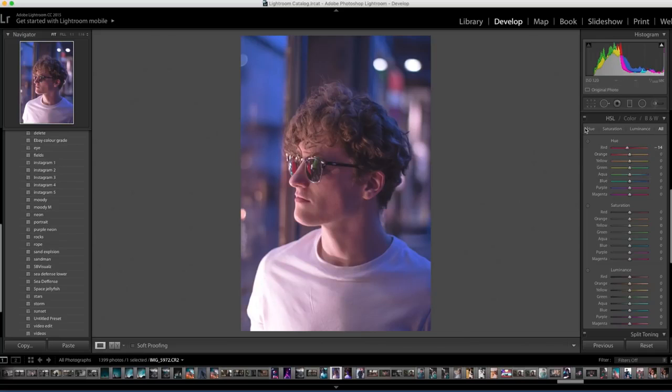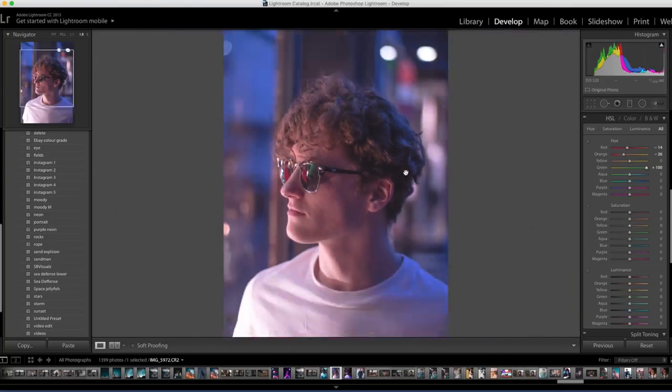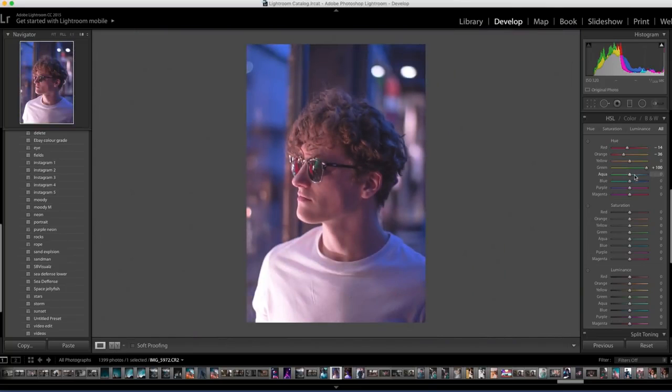Okay, so I've taken the reds down a little bit. It hasn't made much difference, but that just brings it towards the pinks a little bit more. Now the orange, as you can see, if I drag that all the way out to the yellow section up here, it makes my hair up here quite greeny looking, so we're going to want to take that down a little bit towards the reds. I'm going to try and take that down to about -40, I think. So let's leave it around there. I think that looks alright. Now the yellows, we can leave those as they are. Now the greens, we'll take those up, I think, just to give us that little bit of a teal kind of look.